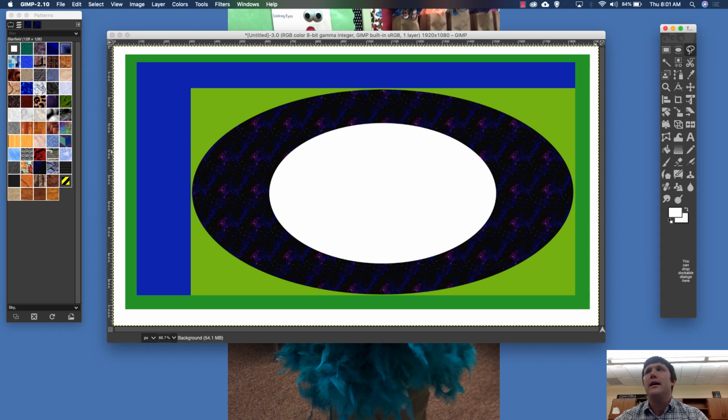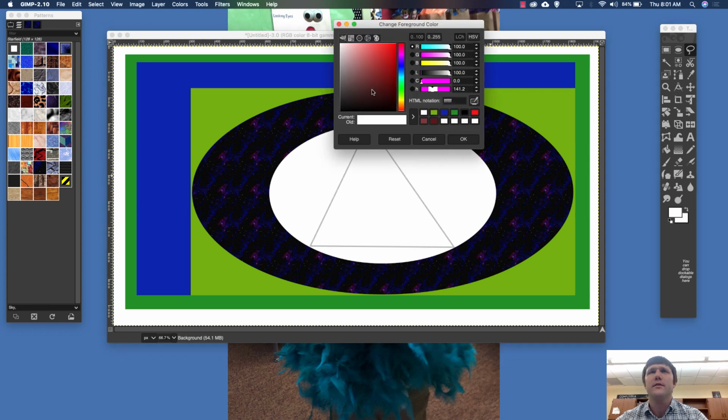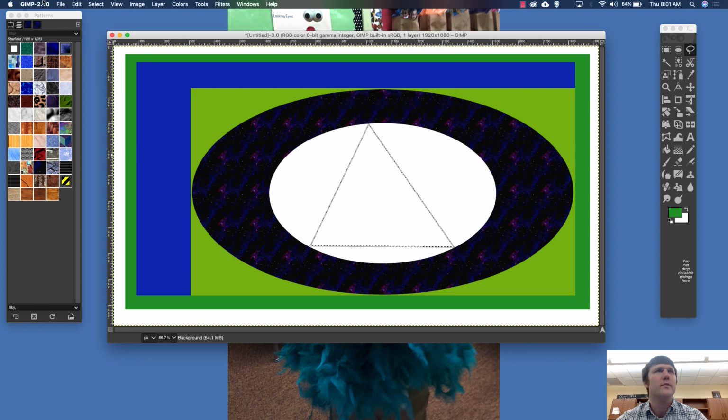We did that. Let's go ahead and make a triangle within this circle. So what I did is I used the lasso tool. I selected that. And I'm just going to say, let's just do like that. And then what we do is we click that last time and bring that all together. And at this point, let's change our color to, I don't know. Let's go back to our green friend. Let's go back to that green we had used earlier. Not a perfect triangle. Whatever. We're just having fun right now.